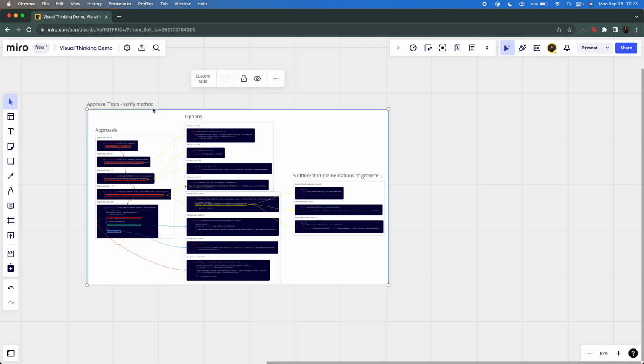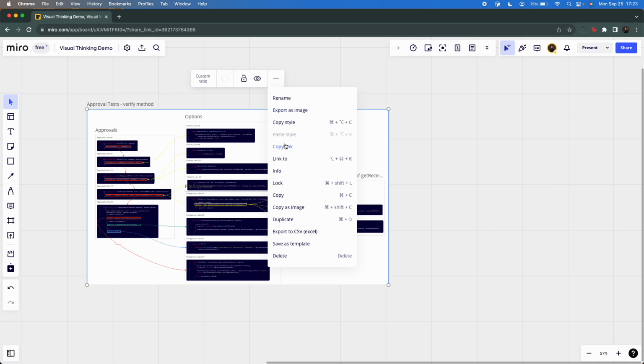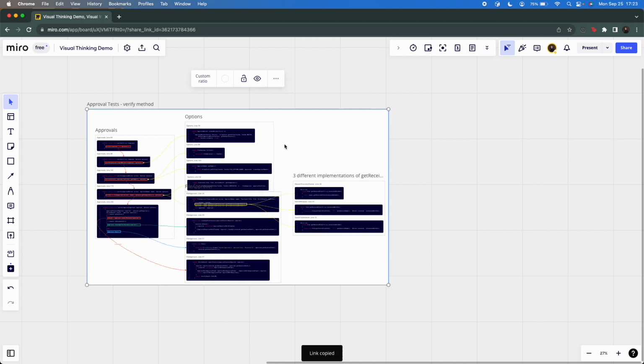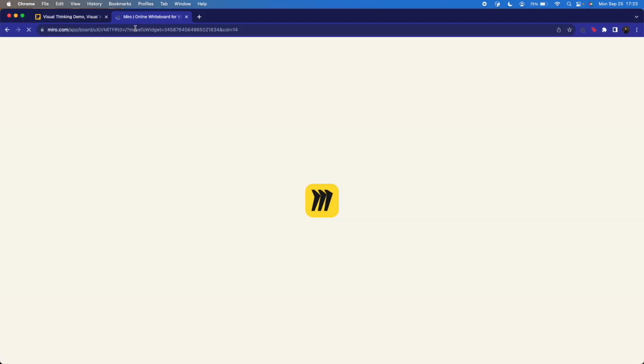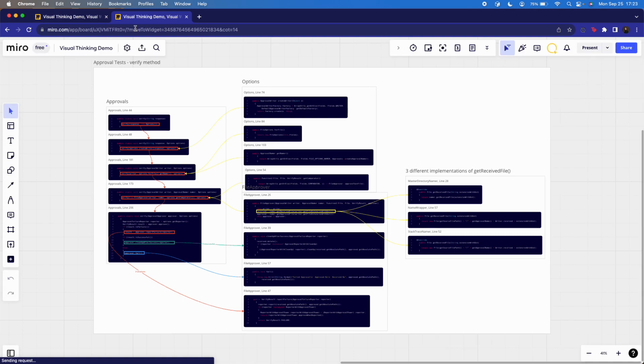And the reason I like to frame everything is if I were to share this with someone on my team, I can just copy the link to this entire frame and send them the link. And then that will take them straight into this little frame right here. And you can see that work right there. Ta-da!